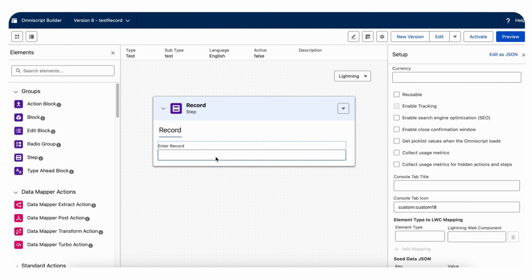You've seen how to import and export Omniscripts using VS Code and the Salesforce CLI. This approach makes it quick and efficient to move your OmniStudio work between orgs, especially when you're collaborating with teams or deploying to new environments. This process is similar for data mappers and integration procedures. You just need to enter the respective ID from the URL into the commands, and you will have the same results.